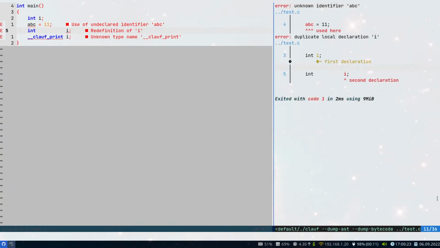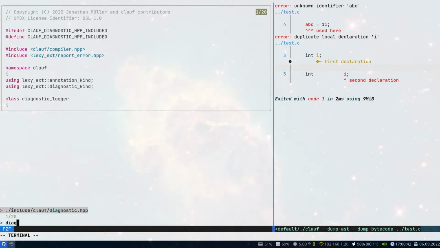The Unicode errors are part of Neowin's terminal emulator. It's a bug there, it's not in the output. If we run it in the actual terminal, it will look fine. So we can get the nice source annotation, and for a duplicate declaration, we will get both of them. This was pretty straightforward.